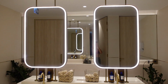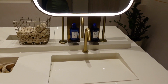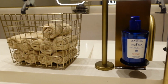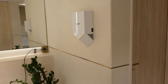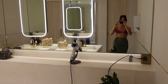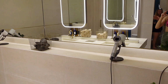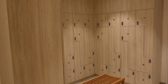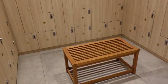It was very clean, very, very, very clean. They had LED lights everywhere, white countertops, lots of gold accents. They had hand cream, hand soap. They had towels ready for you. They had dryers if you didn't want to use the towels. And one thing, there's me, so funny. One thing that I was really amazed by is they had Dyson hair dryers. I could not believe it. Dyson hair dryers. I know they're very expensive, so super rad. But anyways, this is the little locker area if you want to store your purse or anything like that.